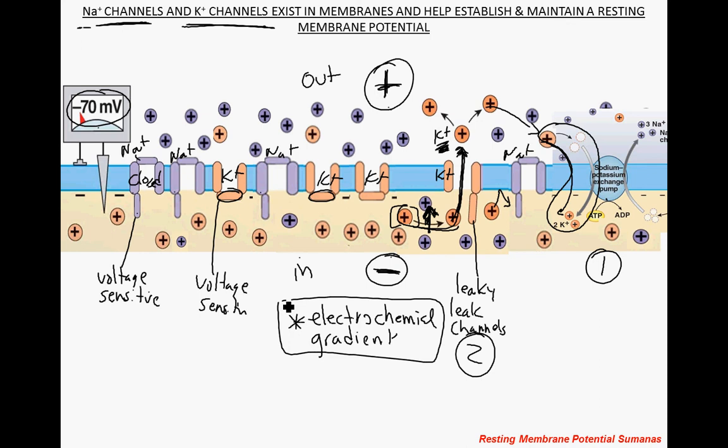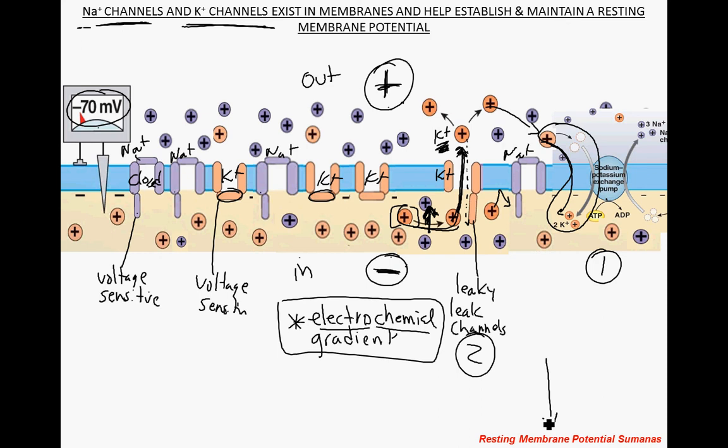No, because it's being pumped back in, but also because as we generate a positive charge out here and a negative charge inside, some of that positive potassium is attracted back into the cell. The negative and the positive attract, and so you balance this chemical gradient, the concentration gradient, with the electrical gradient, this attraction of some of that potassium back in, and so this comes into balance. It's a dynamic balance. I think that if you run the PowerPoint from Blackboard and click on that, it puts this into a dynamic situation and shows you an animation of what's going on, which might be a little bit more helpful.